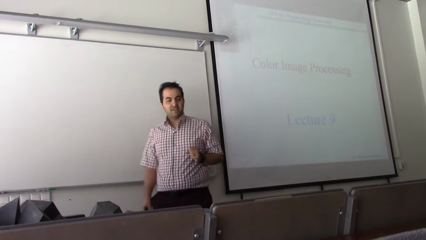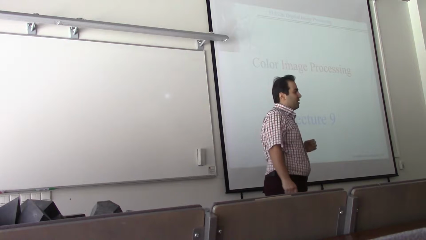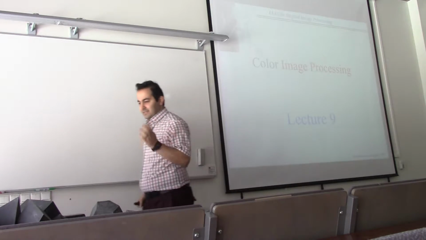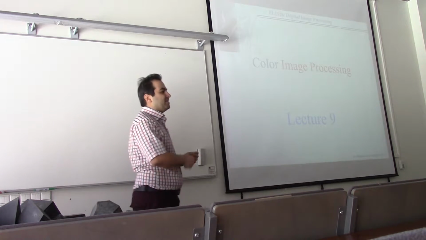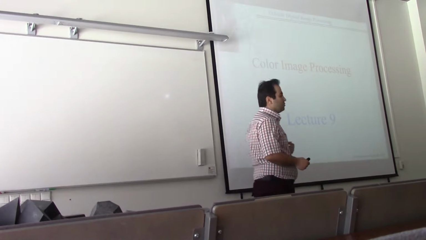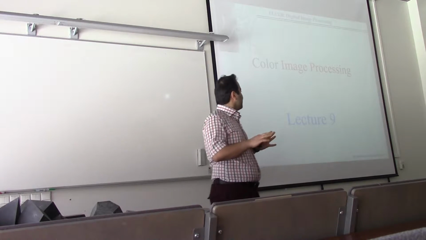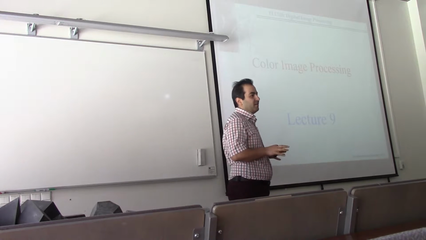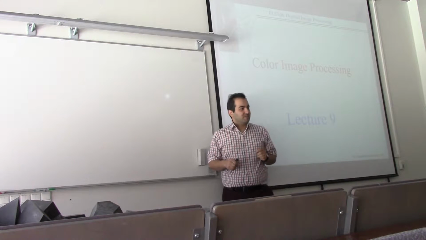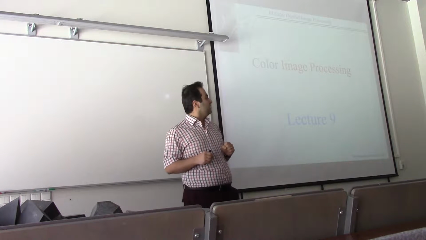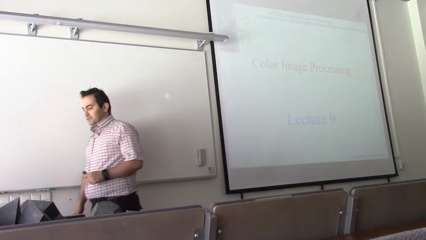I'd like to talk about color image processing. As you remember from the last sessions, we talked about some noises and some filters that we can use for noise reduction. But we talked about the filters all in the grayscale image. Starting from this week, I would like to talk about color image processing.